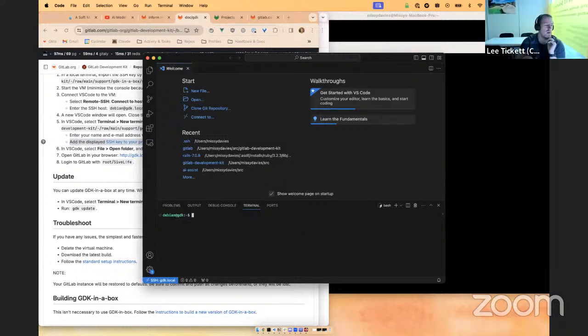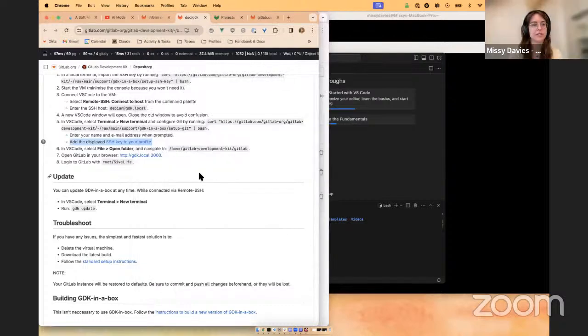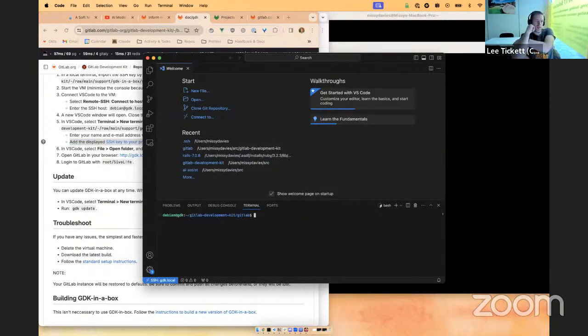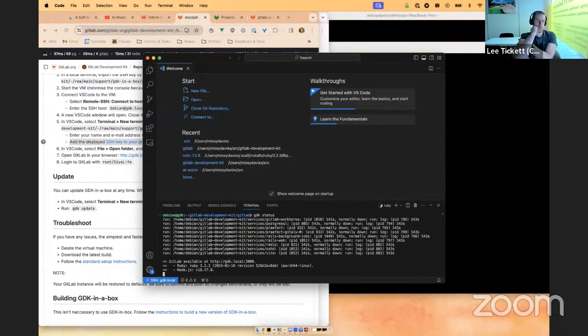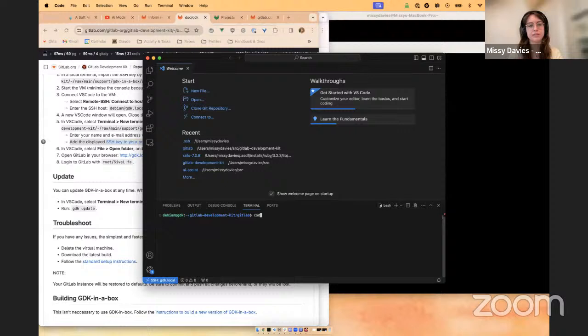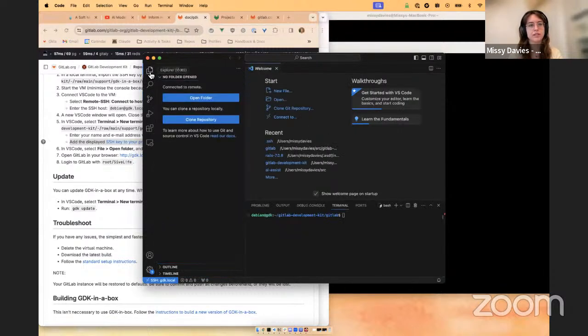So you're not in the GDK folder at the moment, but if you do the file open thing that it said, then I think that'll do. Yeah, that looks like it works. Oh, I see, it's not open.